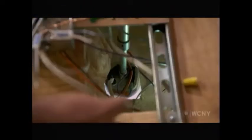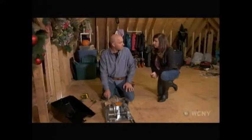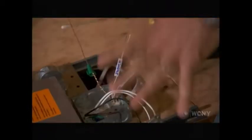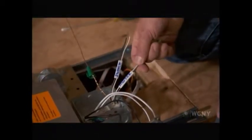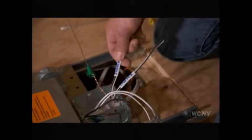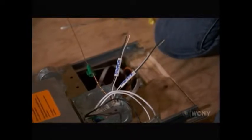So you can see right down there, that box, that's centered over the old hole where the other light box was. I've mounted this whole structure to the top of the floor, which is really nice and secure. And then I had to bring constant power to this motor wire right here. This comes from a source up here in the attic. The one that says switch, that wire comes directly from the light switch, and that turns the light on and off.